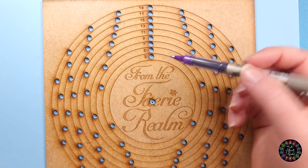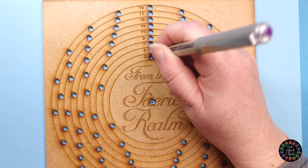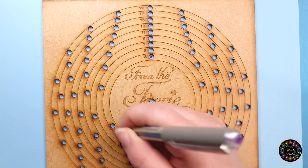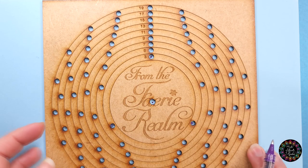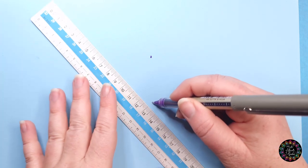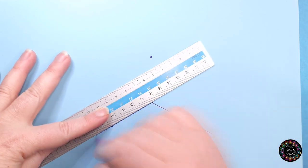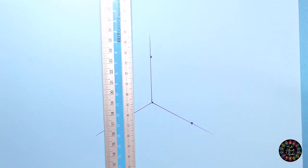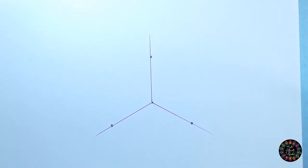So I decided, like I said, on the three. What I'm going to do is mark every hole in the circle of three. Now when I take that off, it looks like that. So all I need to do now is connect the center with those dots, and you will see that we have got three equal sections. Let's do another one.